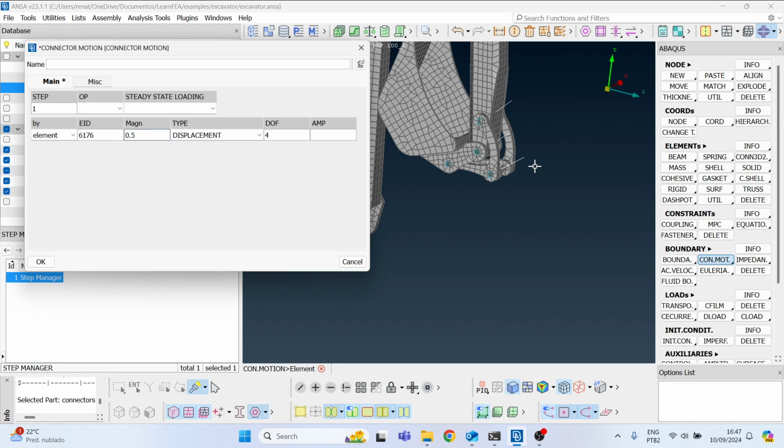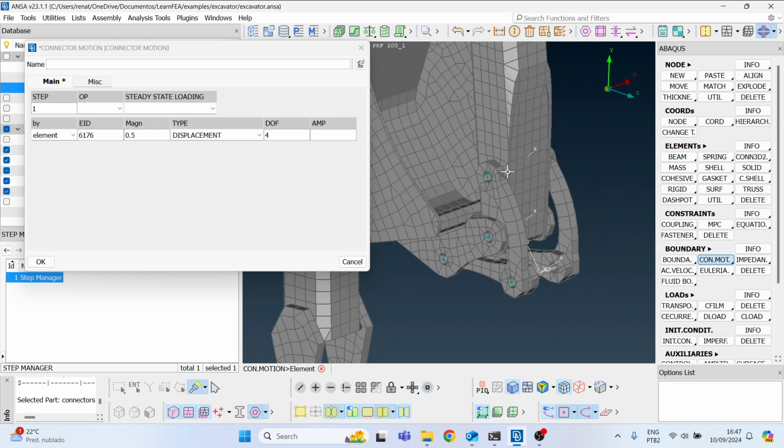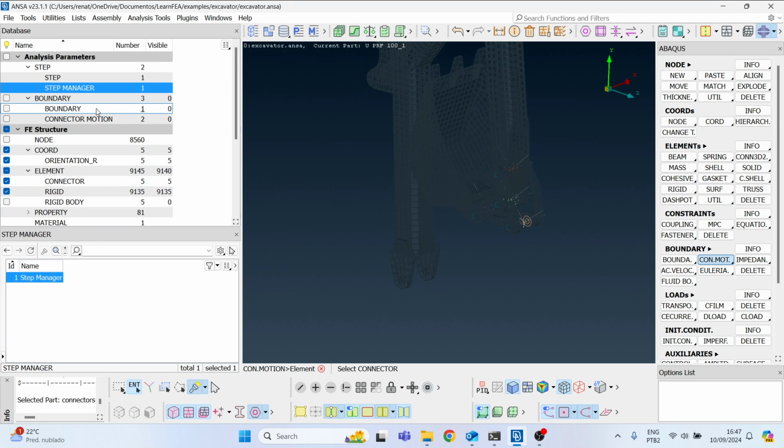How do we know what is the direction that this is going to rotate? Well, we should use the right hand rule, with the direction of the local x-axis. Okay. Well, let me try to explain this. Let me click here on OK to create this connector motion.